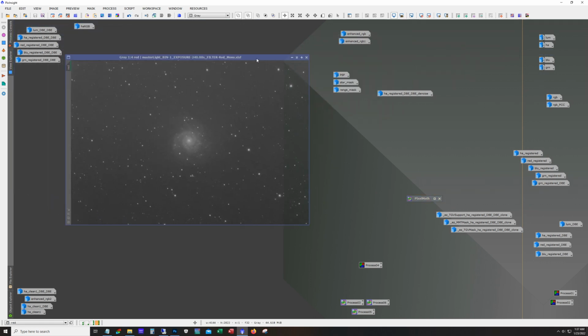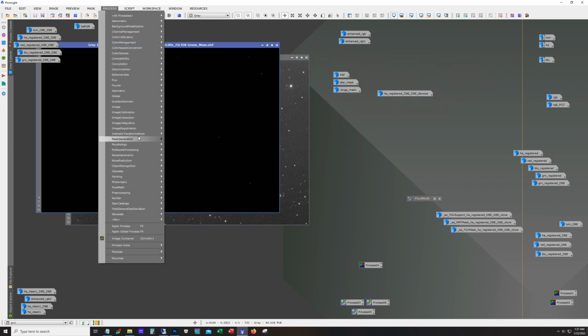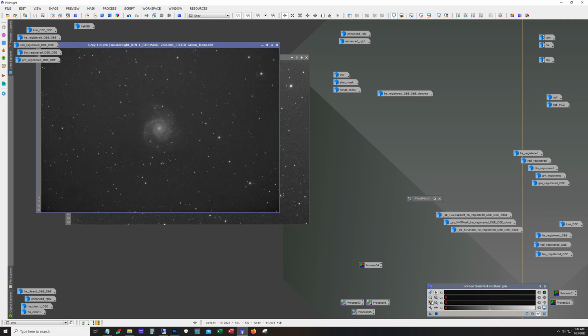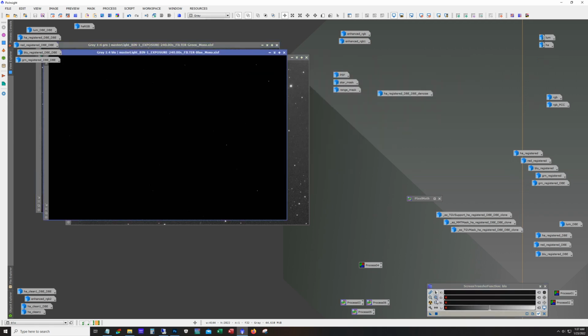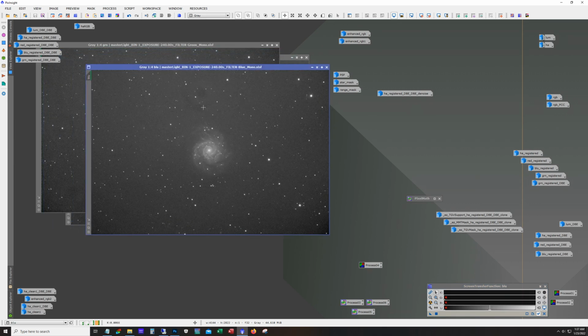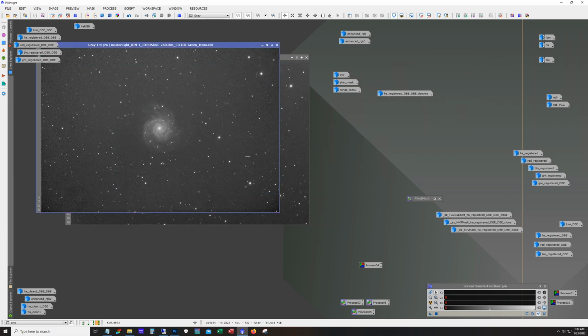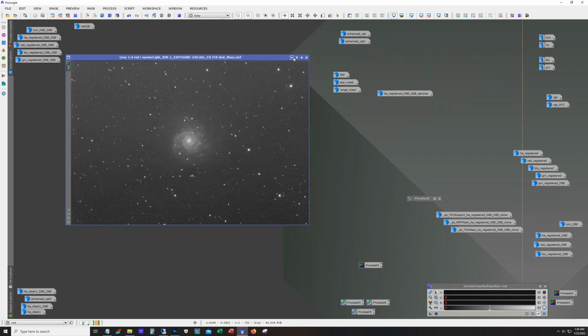And then here's our red and our green. Oops. There we go. And our blue. And so yeah, we got some problems over here. There is a light gradient, so southeast is my main pollution source. I'm in a Bortle 5. It's almost a Bortle 4. Actually, it's pretty dark north and west. But east, and specifically southeast, is right over town, and you can see the gradient in there.